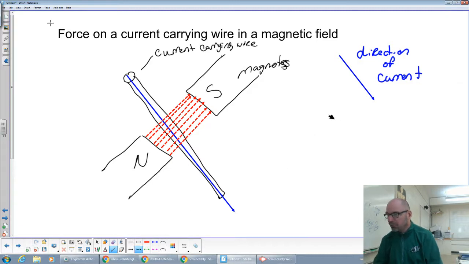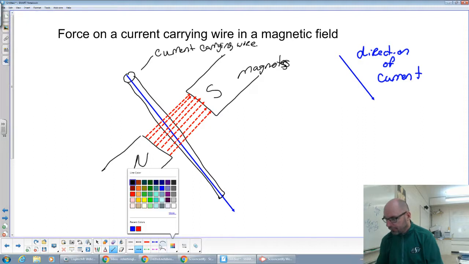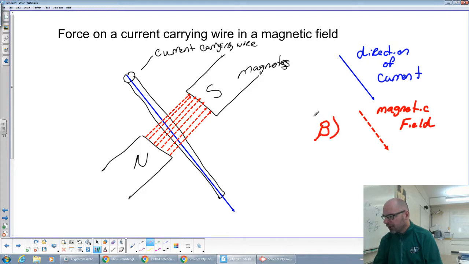Okay, so this is the magnetic field, and we're going to use the symbol B to represent its strength. For the current, we're going to use the symbol I to represent its strength. And we'll talk about those symbols in a minute.